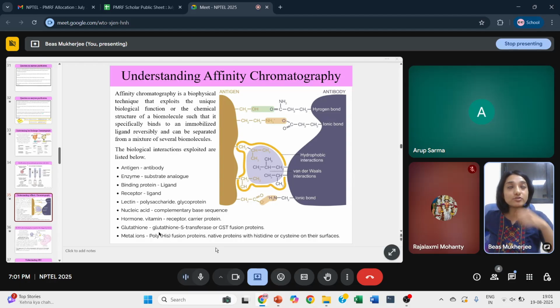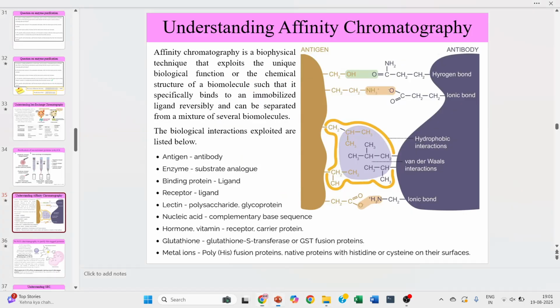Now I was talking about this histidine tag in the beginning of the class, right? The 6 histidine residues have the property, the imidazole ring in the histidine has the property to bind to a metal ion, for example nickel or cobalt, right? So this is one of the properties that are exploited here. Then we talked about GST, which is glutathione S transferase. This binds with glutathione, which is represented as GSH.